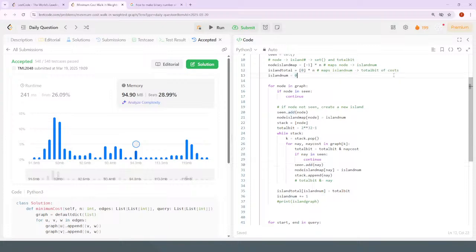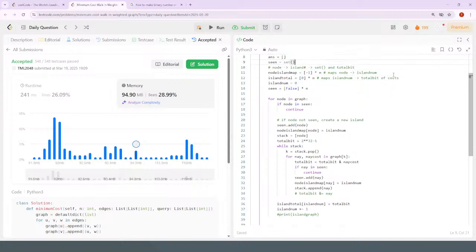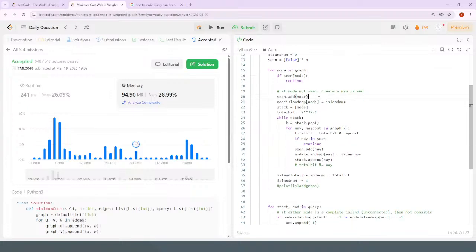So, scene is a Boolean array, false times n. I'm actually not sure how smaller or bigger arrays are versus sets. If scene of this node is true, then continue.